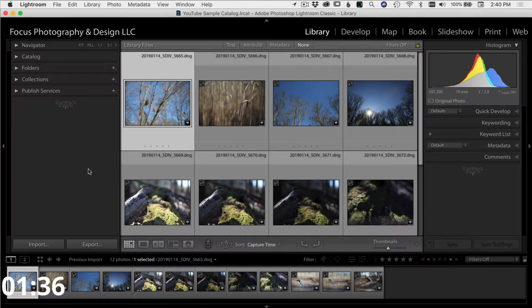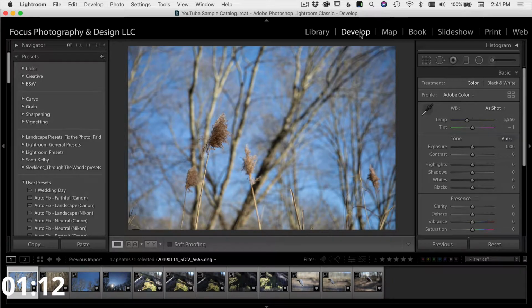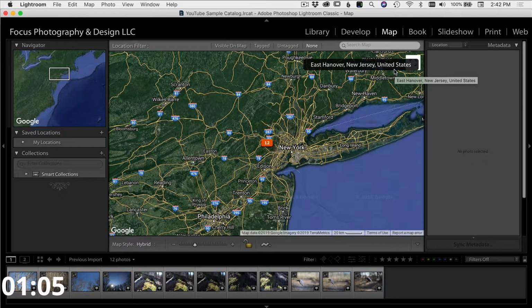Here we are over in Lightroom again, and since we imported photos last time, you should be seeing a screen that looks similar to this. We should be in the library module here. Across the top here, we have our different modules. Different modules are where we can do different things with our photos. The library module is where we can view our photos, we can add keywords, sort them, group them in different ways, add them to collections, all that kind of stuff. The develop module is where we process our photos. You can add different colors, contrast, all these kinds of different things that you might want to do to develop and process your photos. Next, we have the map module.